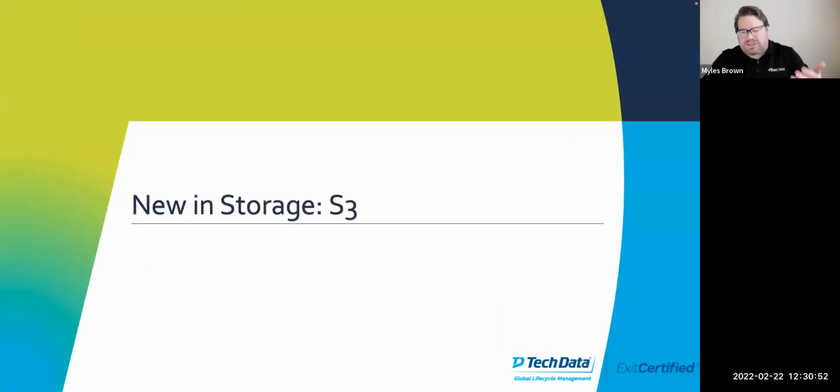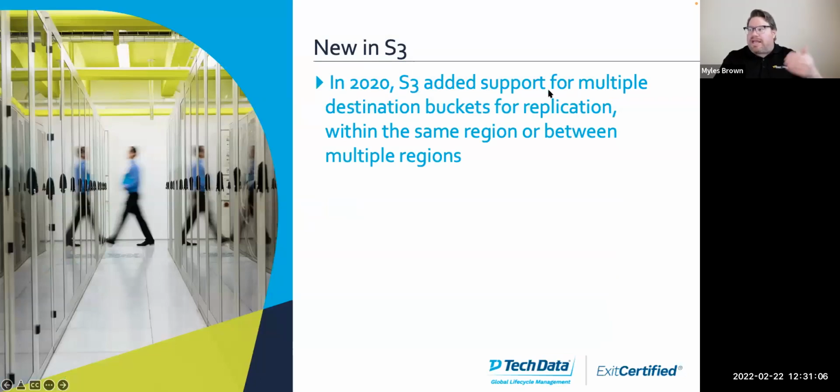All right. So that's what's new in Lambda. When it comes to storage, we'll just talk a little bit about S3. S3 obviously is the cornerstone for most people's big data plans in AWS. In 2020, S3 added support for multiple destinations when you do replication. We used to have cross-region replication where you said, hey, everything I write to this S3 bucket, I want you to also copy over there. And it was mostly used for disaster recovery. Something really bad happens, this region goes down, all that data is over there in another region. I can bring up my infrastructure there and get going. Well, people started to find that the latency of reading data around the world is a bit of a pain. So it might actually be beneficial to have multiple copies of the data and people work on it wherever they are. So that's something that came in 2020.